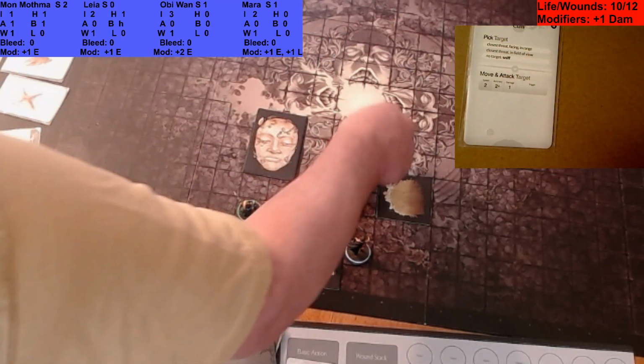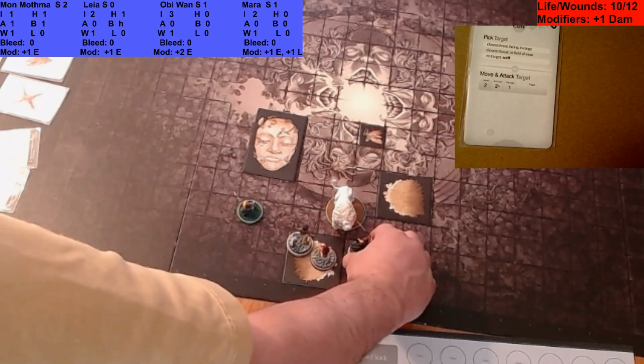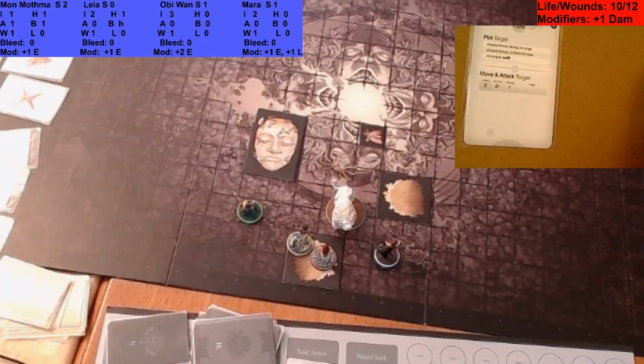1, 2, 3, 4, 5, 6. She's going to dash out of the way. Just 1. So she'll dash out of the way. That uses her survival. And that's her first survival that she's used. And now it's back to our turn. Dash is very important.